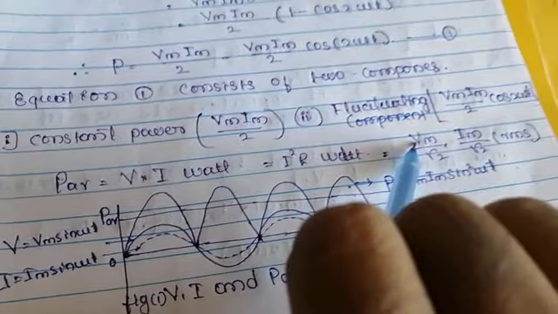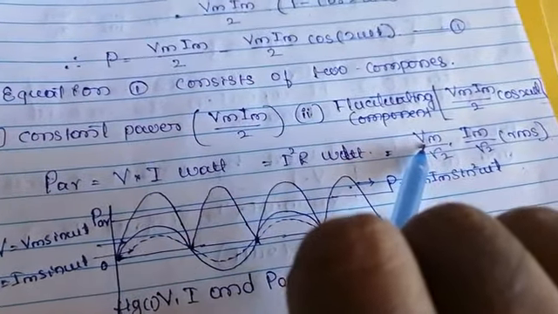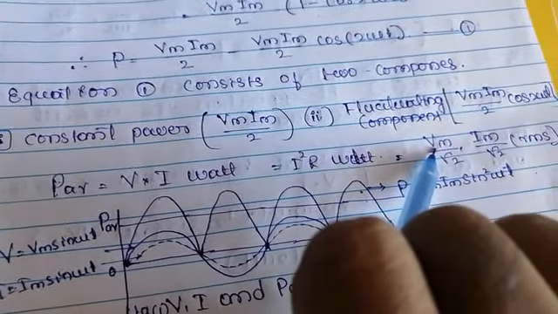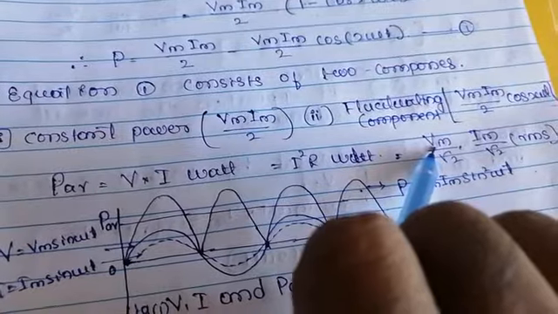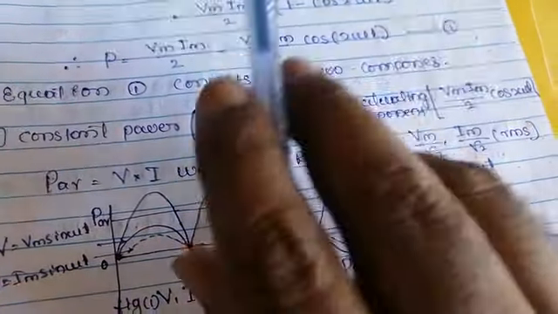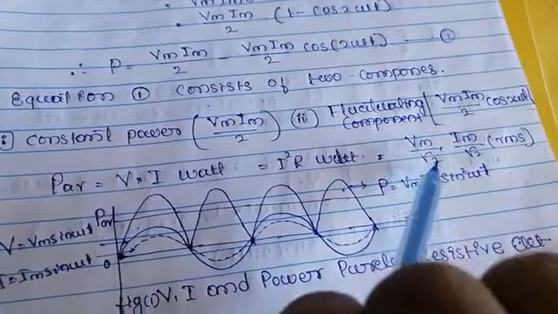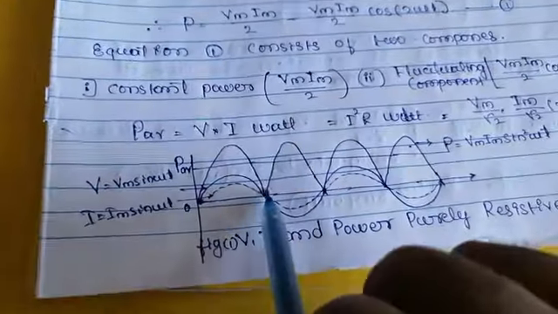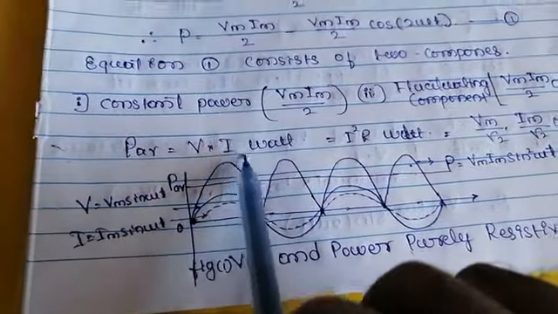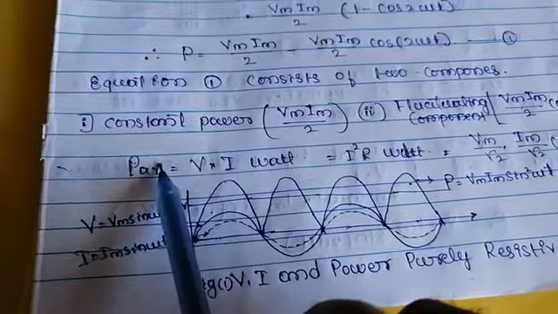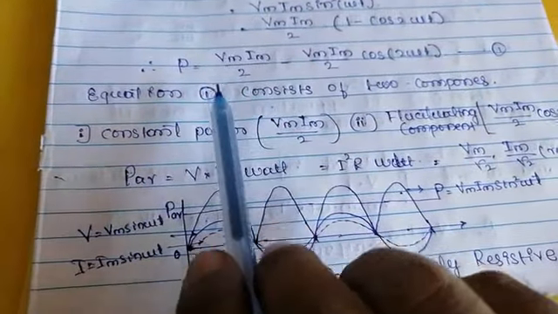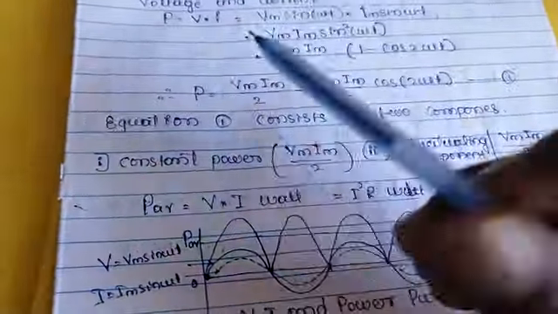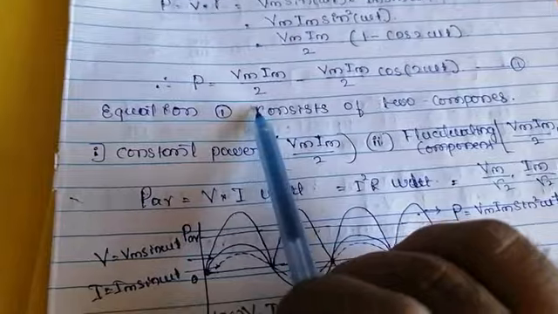If it is in RMS value, what is the RMS value? The RMS value of a sine wave is Vm divided by root 2. For half wave, Vm divided by 2. Here we are considering one full sine wave, therefore Vm divided by root 2, Vm divided by root 2, it is in RMS. In waveforms we will explain what happens to the power. Power is V into I square R, means power will be Vm Im divided by 2.